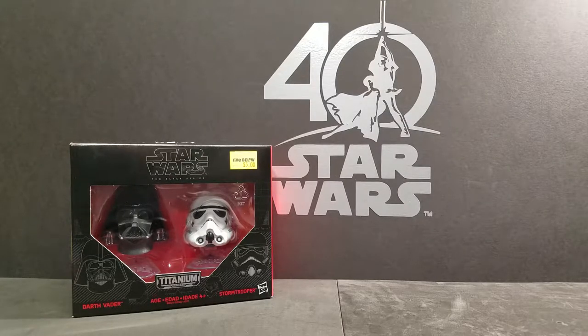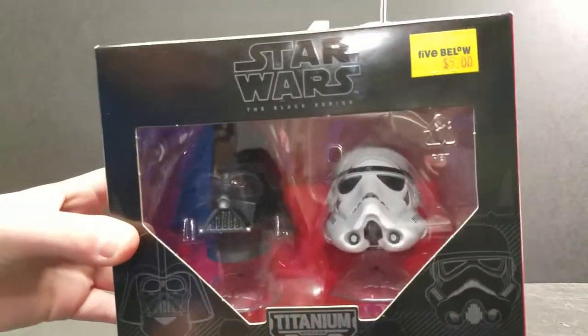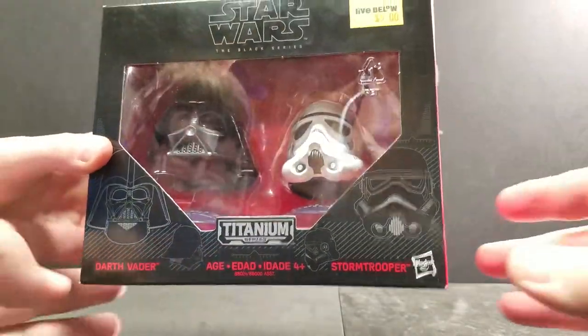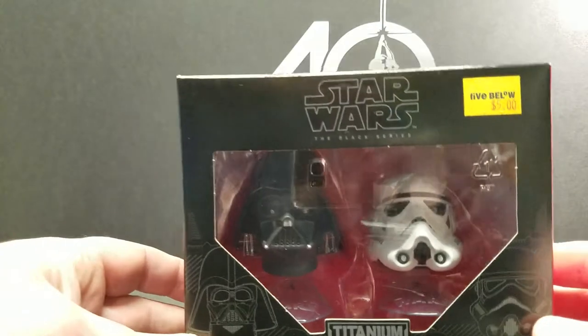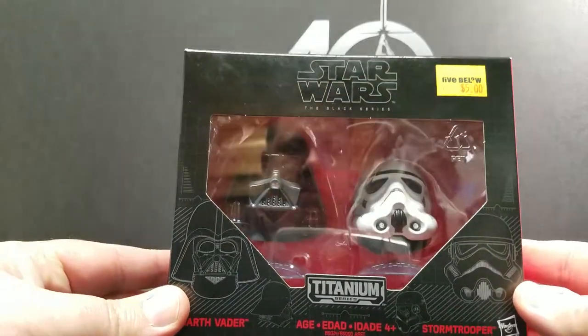And today we are going to be looking at Star Wars The Black Series, Titanium Series helmets with Darth Vader and Stormtrooper. And as you can see here, they are very detailed. And there are the Black Series, of course. And then, the Stormtrooper looks really good. And Darth Vader has really cool details on him, like the original trilogy Darth Vader.